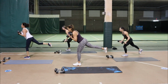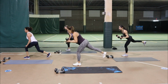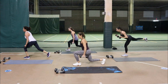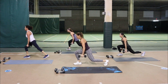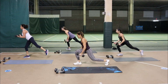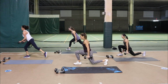You gotta keep your core braced. So we're kind of tipping forward in that bicep curl. And then lifting that rear leg up, squeezing the glute. Fist to shoulders. Now switch legs. Same thing. Lunge and curl. Solid leg. Watch that posture, look out in front.